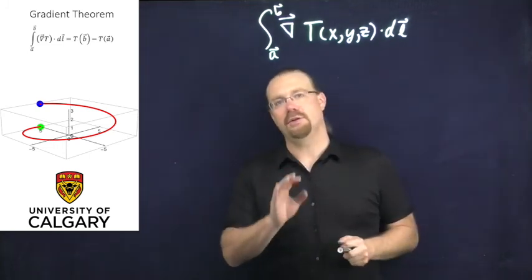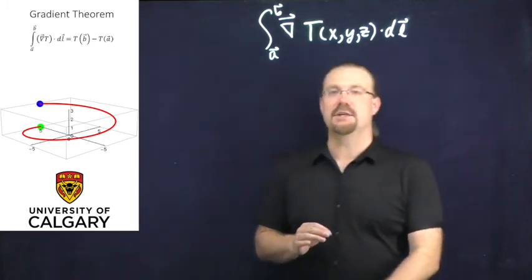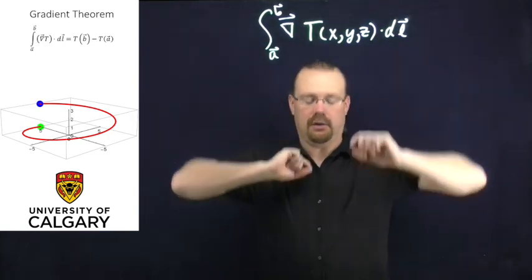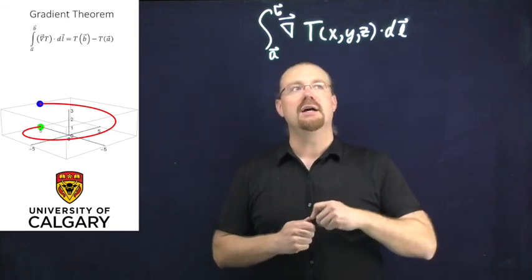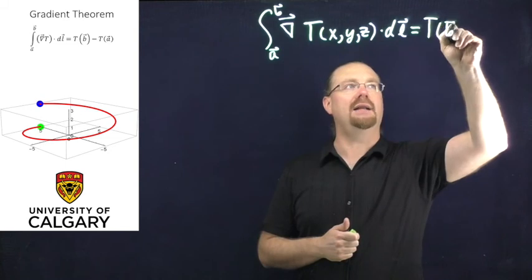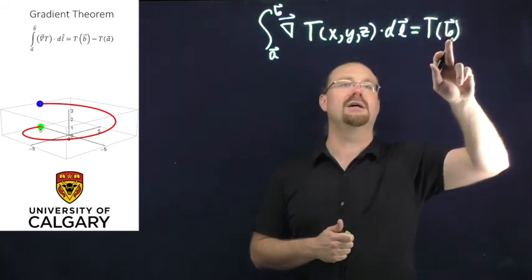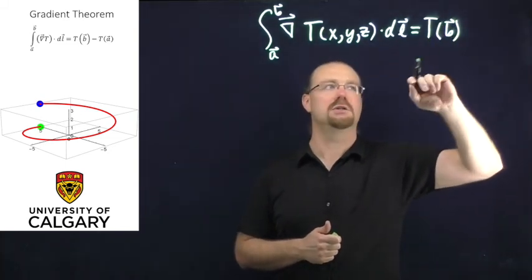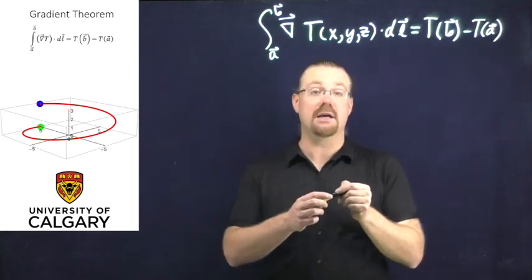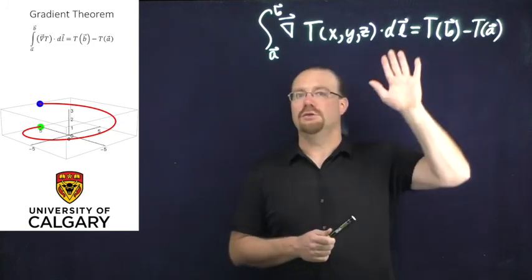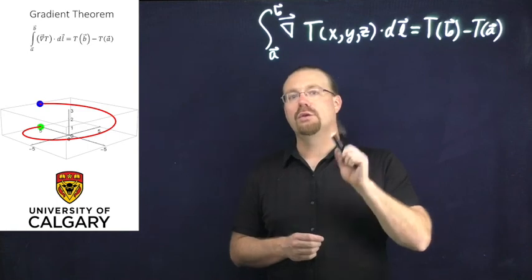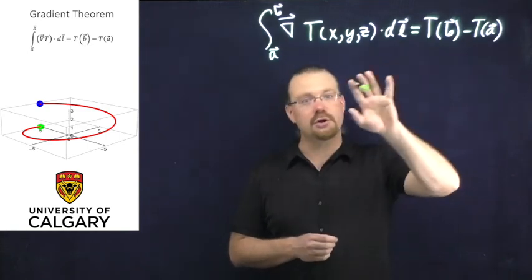What the fundamental theorem of gradients says is that when we add up all of these little tiny scalar bits, when all is said and done, this is going to wind up being equal to T evaluated at b. Note this is a scalar function evaluated at some vector position b, minus T of a, rather. It looks just like the fundamental theorem of calculus, and what this video is going to do is go through a particular calculation to show that this is true.